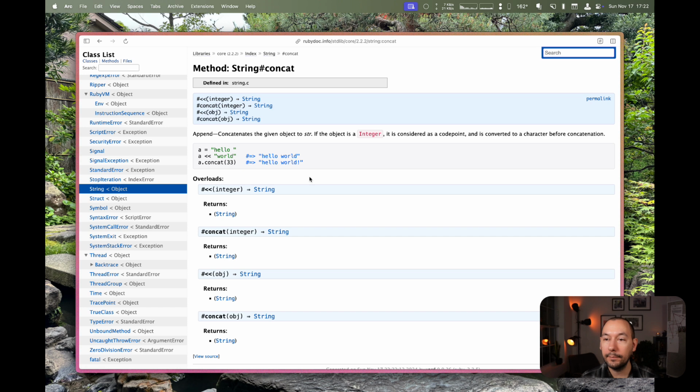So if your string is hello in world and concat 33, I see.